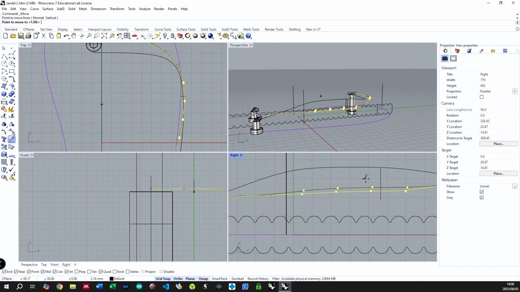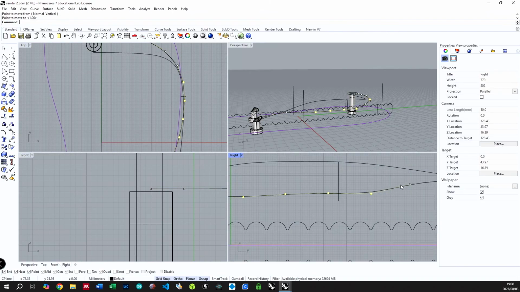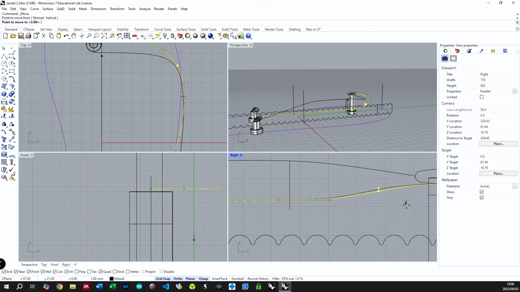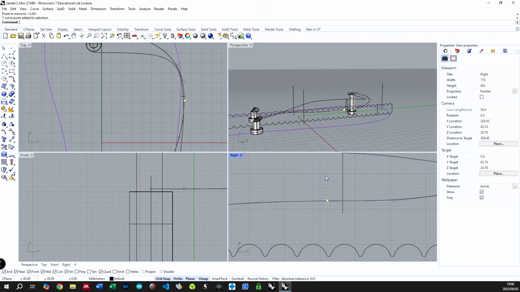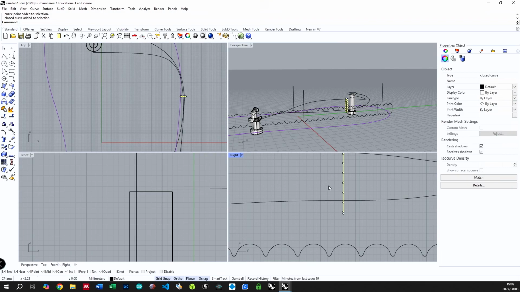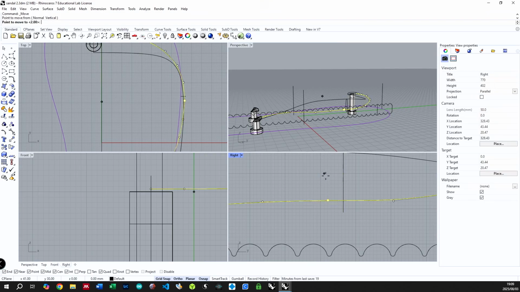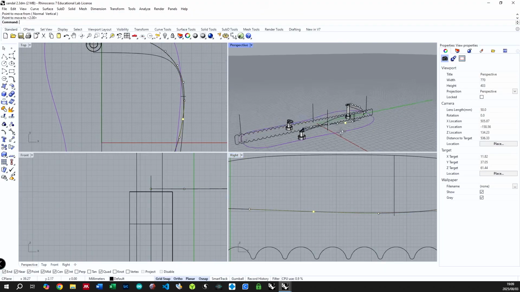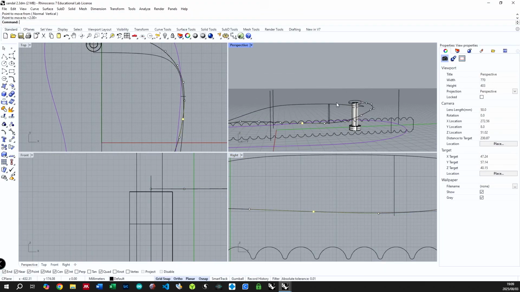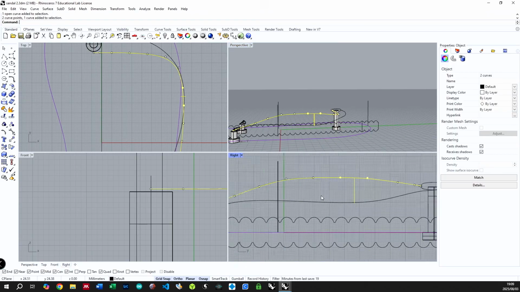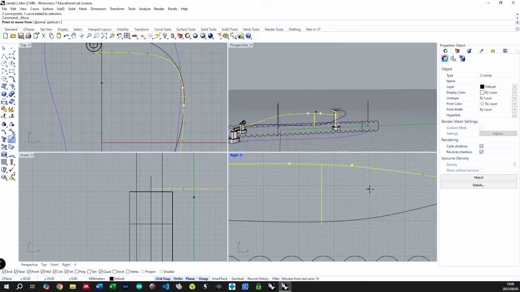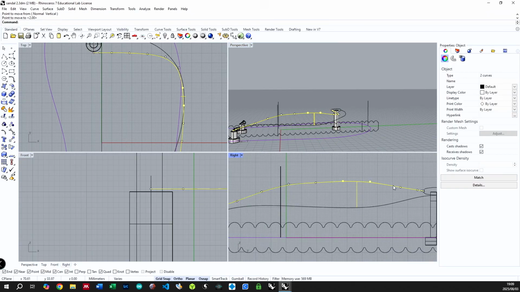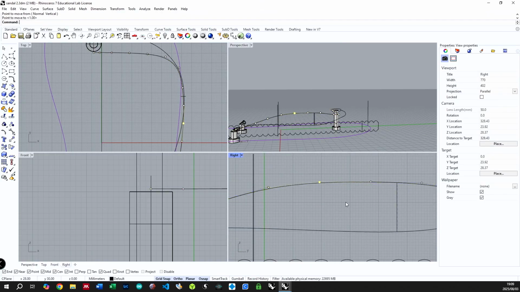So it's just a process of tweaking these until you get a decent or smooth blend or transition from those to the ones below. You need to go down a little bit more. That one. It's a little bit of a tedious process. Not tricky, and I'm being a little cautious as well. I'm going to grab those and go up a little bit. Up. There we go, that's perfect. Move that guy up a little bit.